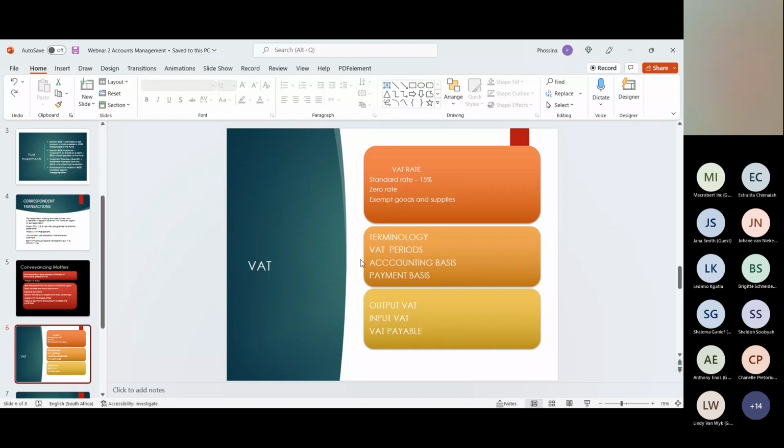The VAT periods are determined by SARS. When a law firm or any company or anyone applies, the system automatically grants and says these are your VAT periods. But in the application process, you stipulate whether you want a 1 month or a 2 month period. A 6 month period is for farming. For legal practices, it is a 1 month or a 2 month period. Every 2 months, you have to submit your returns and pay over. So one has to account for the transactions, like we said, we have to account to SARS.